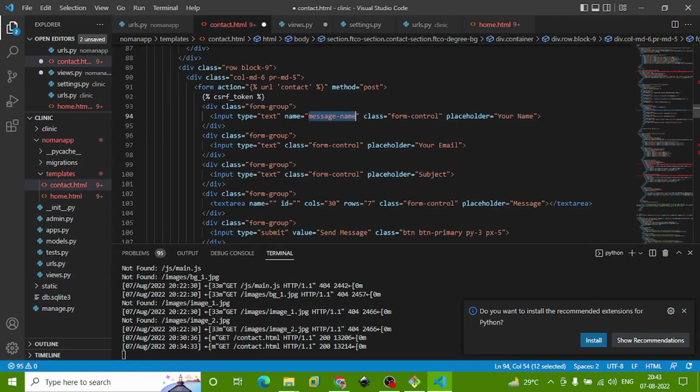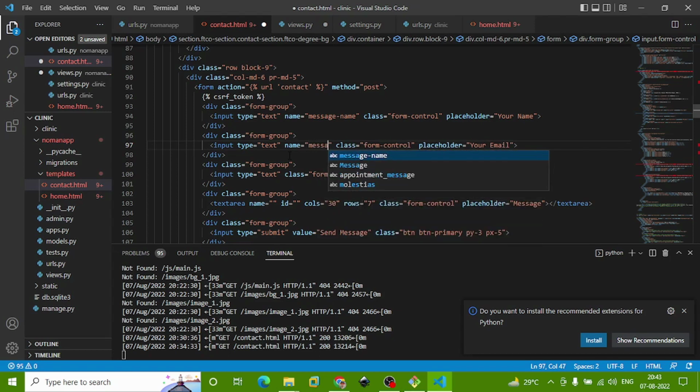Similarly, I'm going to create for this input type name. This is email. Message dash email, and this is message.